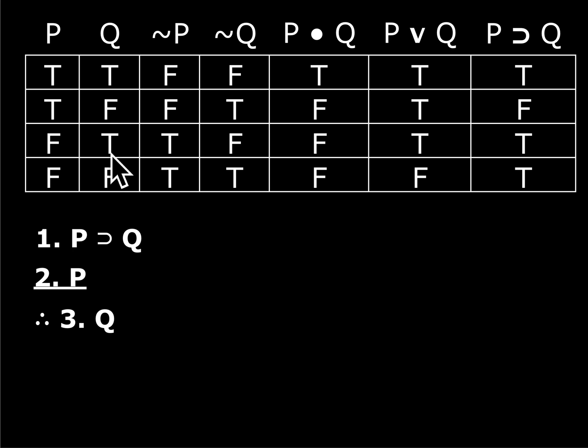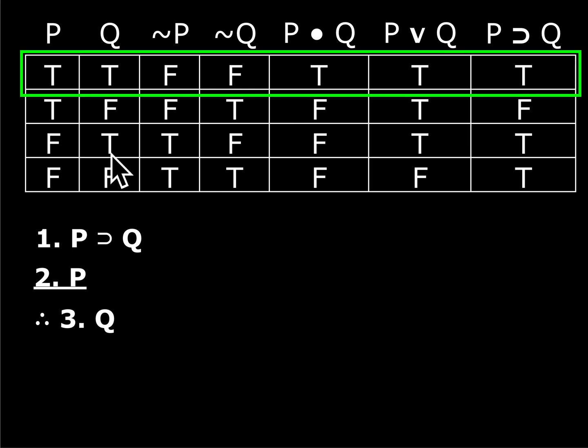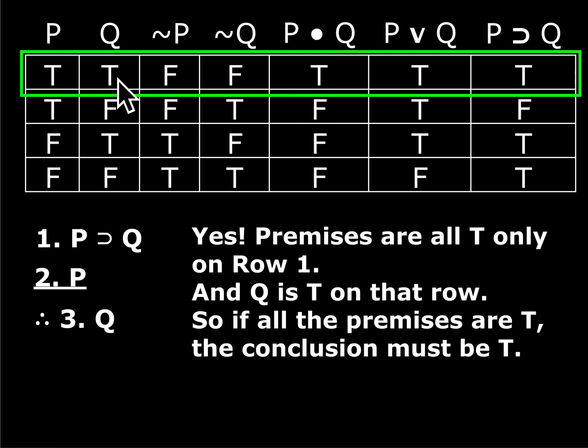If P then Q, P, therefore Q. And we can just ask, if the premises are true, does the conclusion have to be true? Well, there's only one row where all the premises are true. So if P then Q, that's here, that's going to be true on 1, 3, and 4. And the second premise, P, that's true on 1 and 2. So we're looking for all of the rows that satisfy the conditions. In this case, there's only one, row 1. And now we're curious, does Q have to be true? Yeah, it does. So that argument is valid.